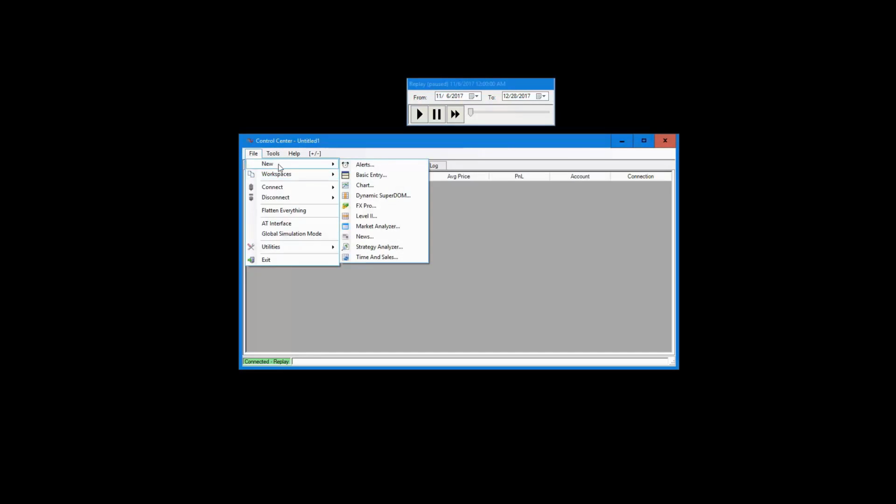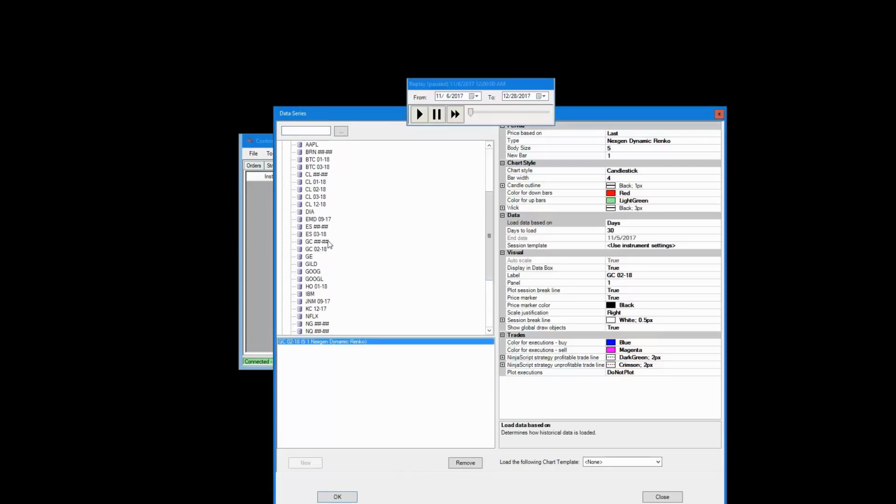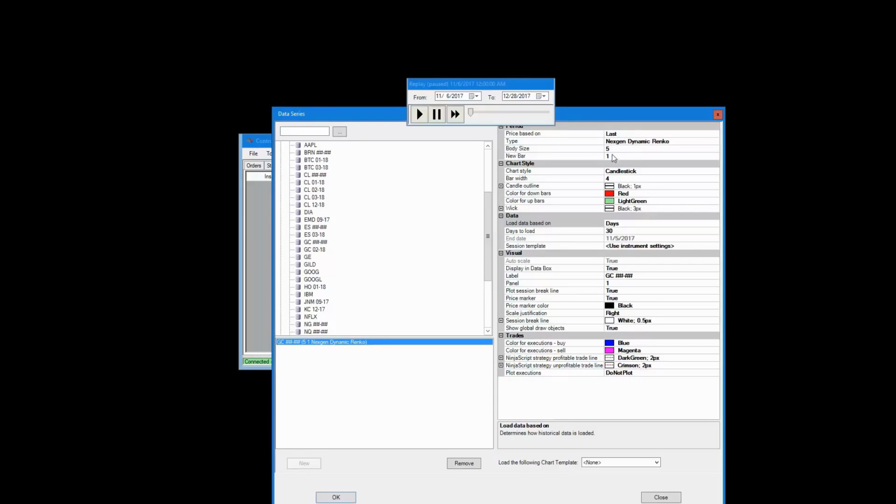Now I have to go in and, again, this is a little bit of a tedious process, and you have to do it every time, but you just go into File, New Chart, and, again, let's do gold here. I'll do the continuous contract data. So you have to build your 3 charts that you're going to do your trading on. So again, we have a 5-1 chart. Make sure you've got 30 days back of data.